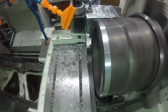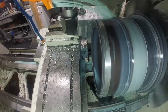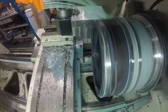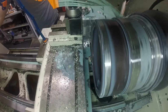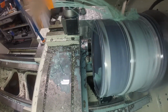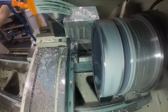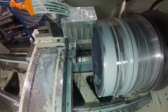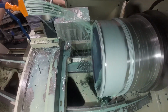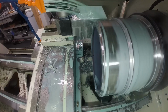And then here we go. We got the part back from heat treat, and I'm going to finish turn the OD and make it look all nice. And then it's going to have some pretty large threads that go onto that larger diameter in the back. And then it's going to have a groove on the OD towards the front of it. Now, I would have just used the boring bar to finish up this OD like I did when I was roughing it before heat treat.